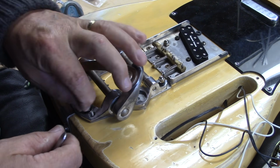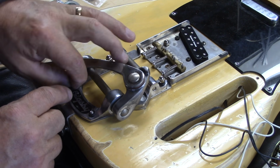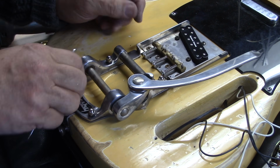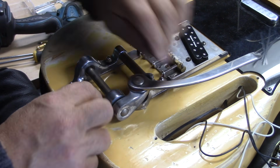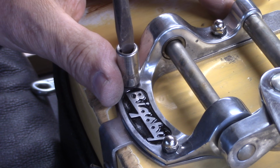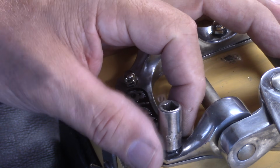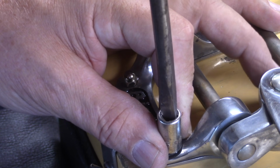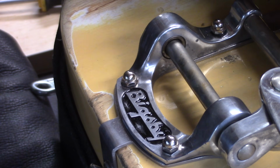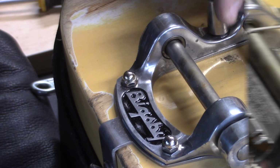Get these other two washers on. So don't over-tighten these things. It doesn't take a lot of torque. And because of the casting, the way these things are made, it doesn't sit on there flush, but it doesn't need a lot of torque because you've got that rubber washer under there. So those are snugged down.